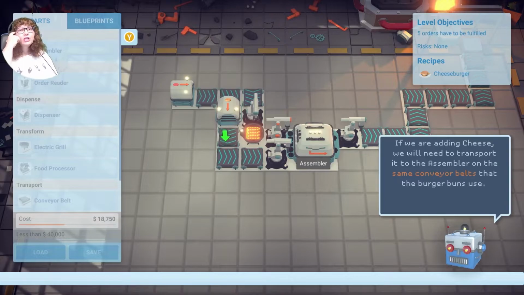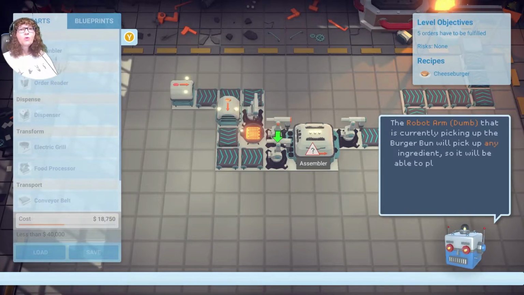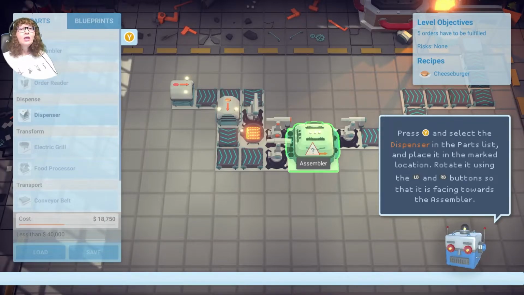If we are adding cheese, we will need to transport it to the assembler on the same conveyor belts that the burger buns use. The robot arm that is currently picking up the burger bun will pick up any ingredient, so it will be able to place the cheese slice into the assembler too. Okay. Press Y and select the dispenser in the parts list and place it.